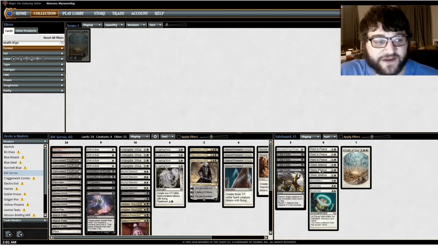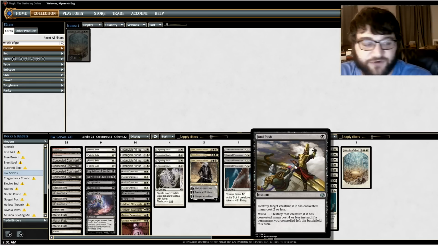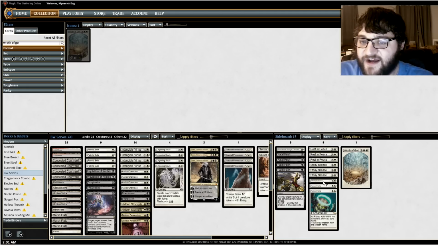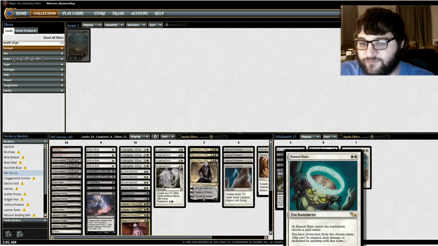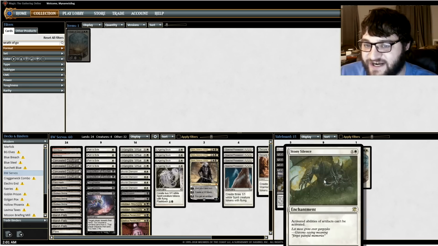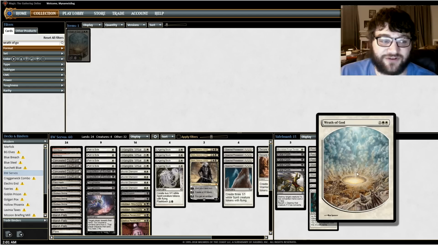So the sideboard, pretty straightforward. Your Forge Tender for the sweepers, your Fatal Pushes against Infect or whatever, Rest in Peace for graveyard decks, Sonic Sounds for artifacts. Then we get a little more adventurous here, I would say, with the Ruined Halo to play against your Ad Nauseam or whatever. Give it a shot. And a Wrath of God. Why not? It's full art, it's cool, and hey, it just has to come from above and take down everything. Nuke it from the sky.